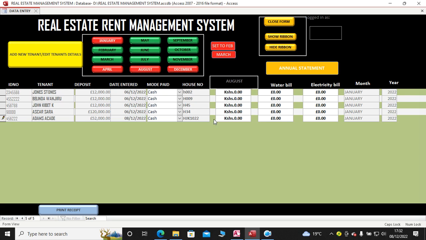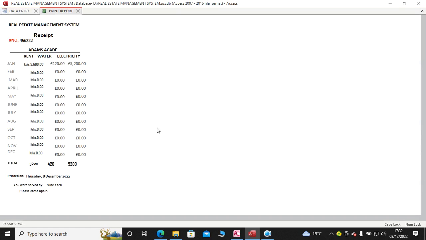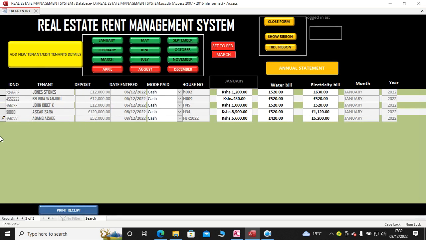so he's supposed to have zeros, so that when I go to this point, the receipt can produce the total. So you just go to this point. There we are. You can see now the receipt is complete. But later on, we shall set the currency to the currency of your country. So guys, this is how this system works.